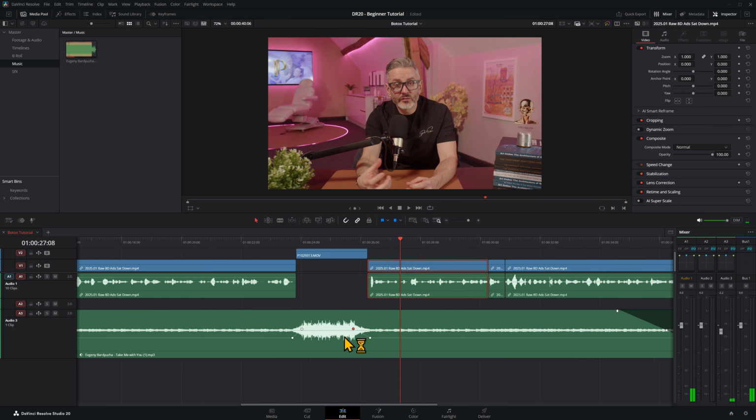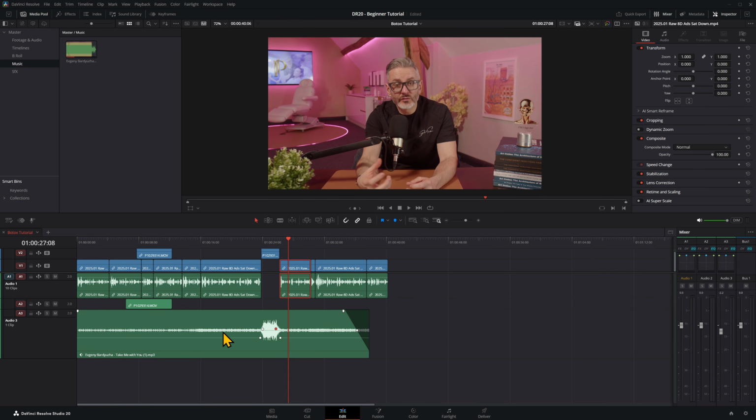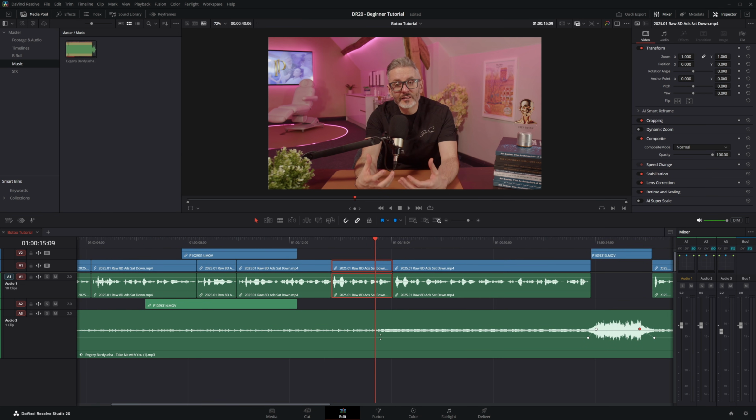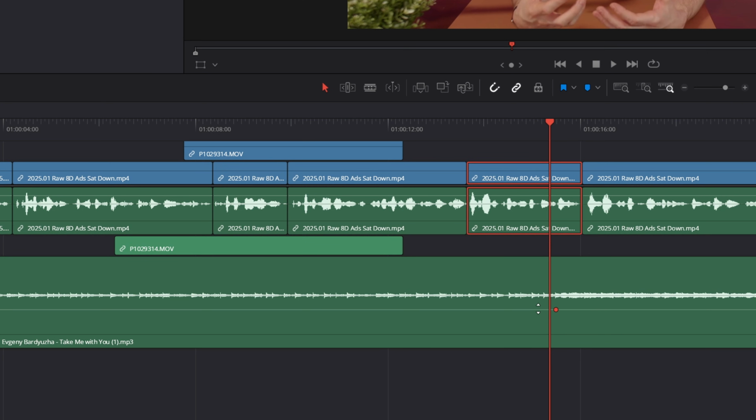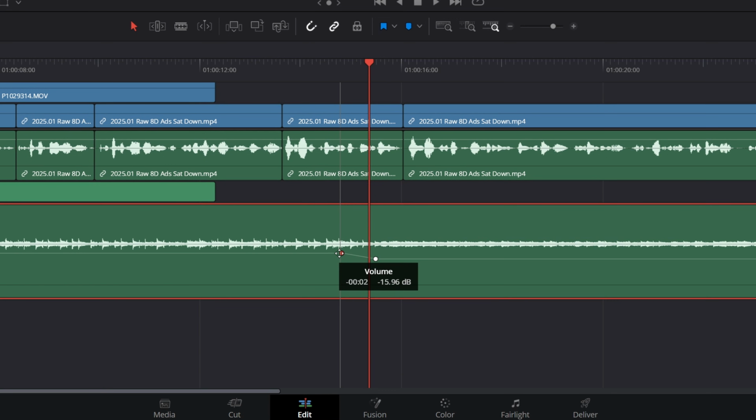This can also be useful if you have a music track where it starts off really quiet and gets really loud, because you'll want to bring the quiet bits up a little bit and bring the loud bits down. So you can't really see it on this one, but just for example, pretend this bit was loud after this. We'd make a keyframe here and just drag the quieter bits up so they match the louder bits a little bit more, and then we can always hear the music, because sometimes if you drag it down to -20, it might have already been on -20, so you want to give it a little bit of a boost.